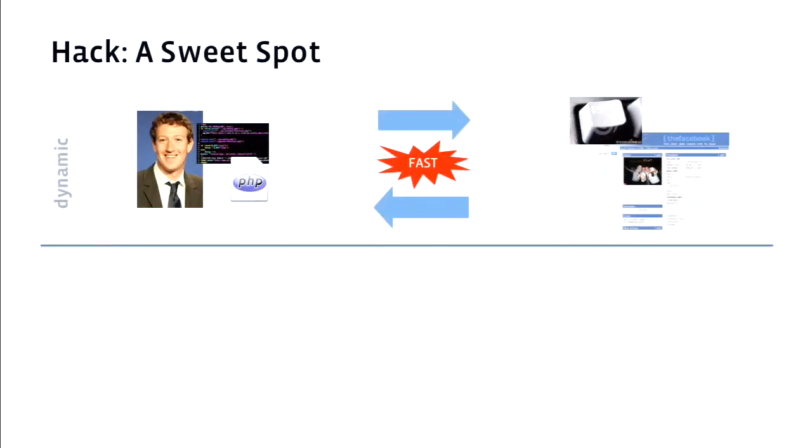All right, so before I get started, it's difficult to talk about Hack without talking about PHP. And so I picked a random PHP developer. You might have recognized him. He was trying to build something back then in 2004, something called the Facebook. And the technology he picked to do that was PHP. And we think that it has been a really good choice because PHP is something that allows you to iterate very quickly. And this is what we often call here the fast feedback loop.